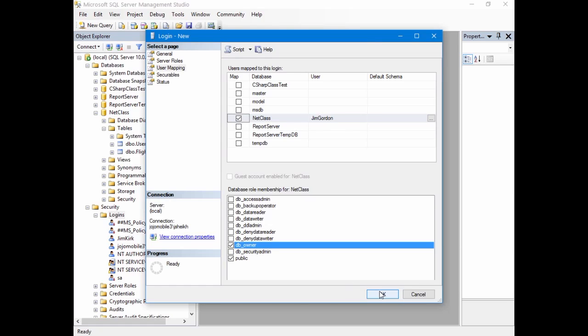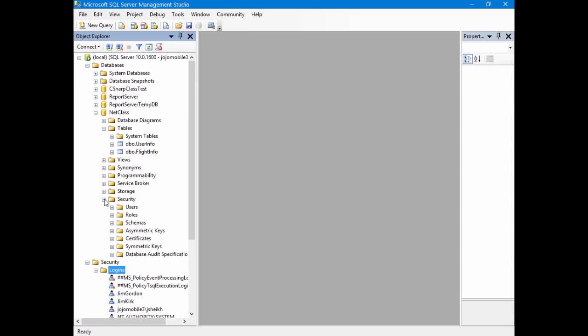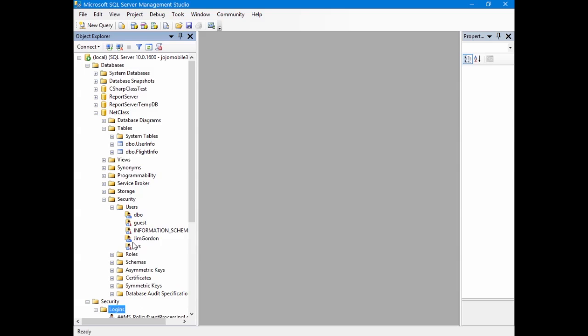And now we can hit OK. And now it's going to give us a new user. If you do not see Jim Gordon here, you can right-click on Logins and go refresh, and you should see it, right? And if you go back to the security folder that's associated with your database, you expand that, under Users, you should see Jim Gordon as well.